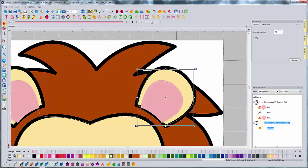Basically, what I wanted to do there is something like this. All right, so we're going to have this. Let's delete this. So for my outline, what I wanted to do was come around here, and then I got to turn off 3D so I can see it. Wanted to come out like this, start right here. So this is my start point. And then curve around like this.